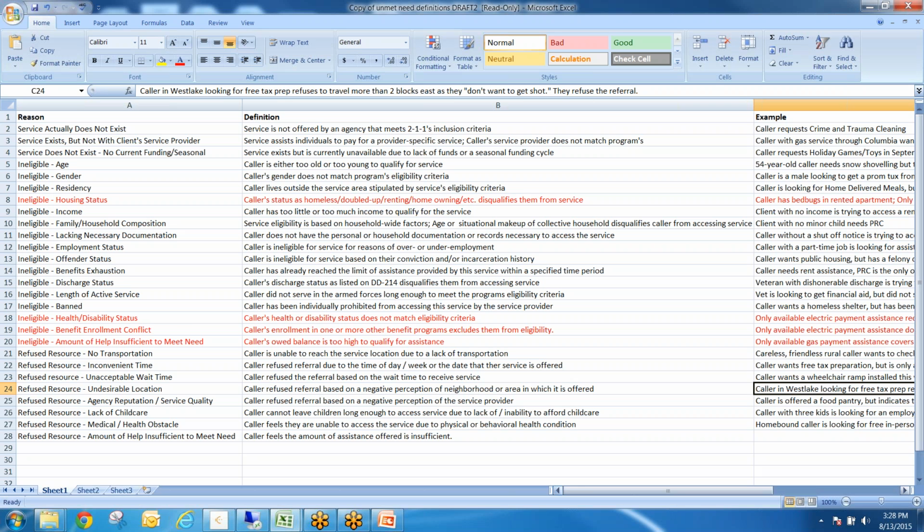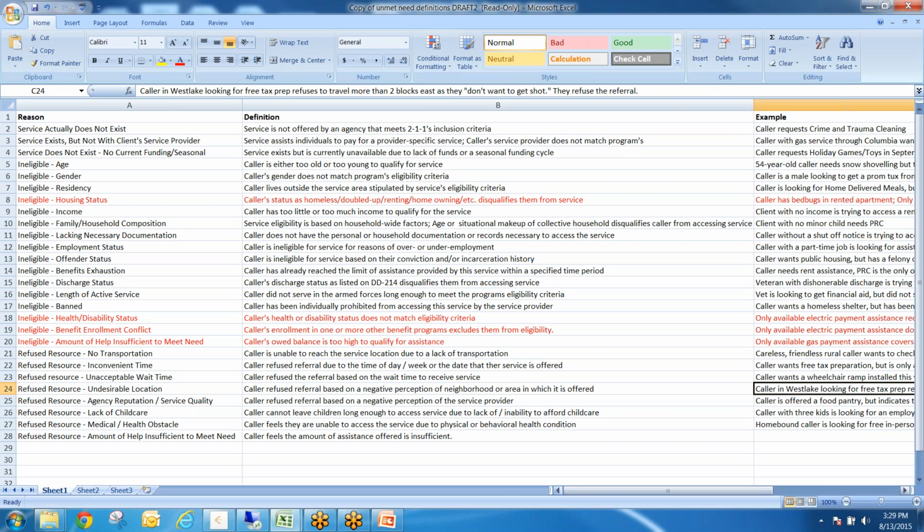And we want to avoid any kind of catch-all or even using the "other." As Marty noticed, the other existed back then, but it won't exist now, because we really want everybody to think globally about what is lacking in the community to keep that caller from getting this service.